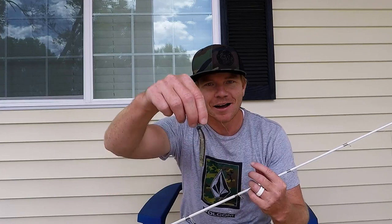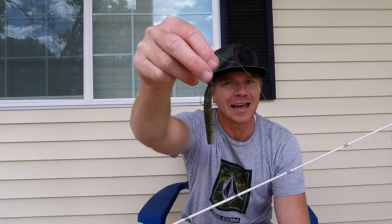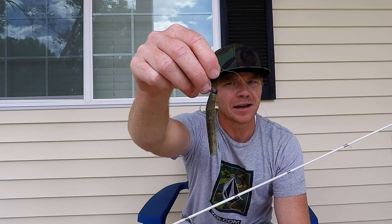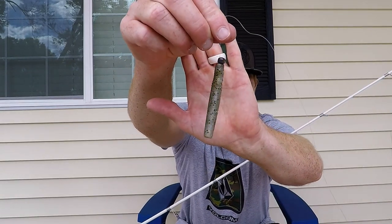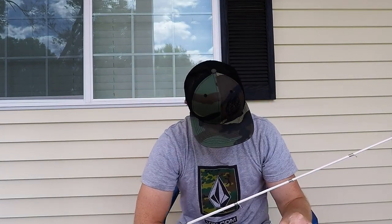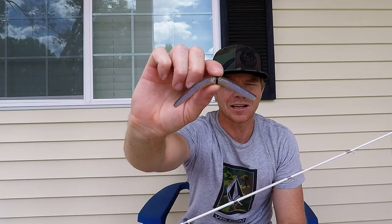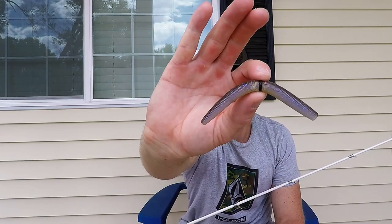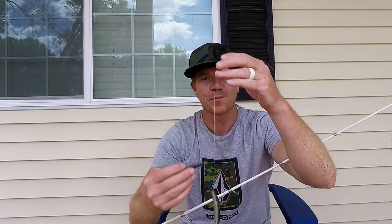Just a quick recap: this little Ned worm — mud minnow, one-tenth ounce head with a green pumpkin head. That thing was the jam, dude. For little fish, for your kids — when you're chasing little smallmouth. The other one was this wacky rigged Senko, color is Electric Shad. Those were the two baits that we just destroyed them on. I caught them on a few other things as well, but these were by far the best.